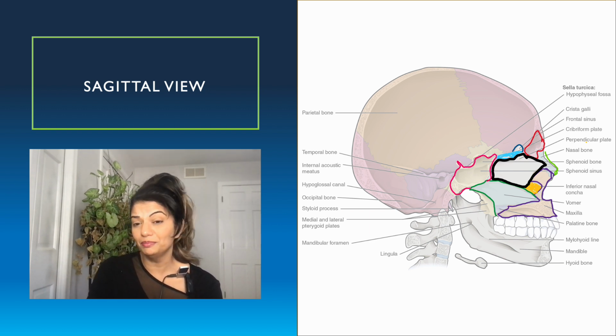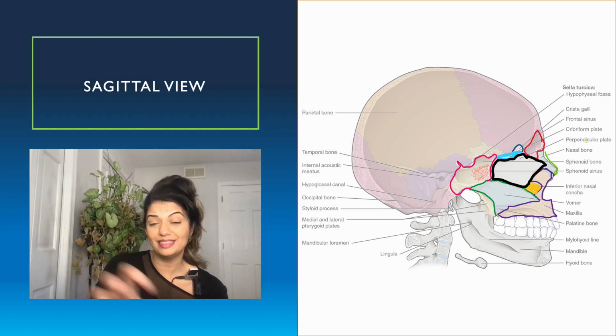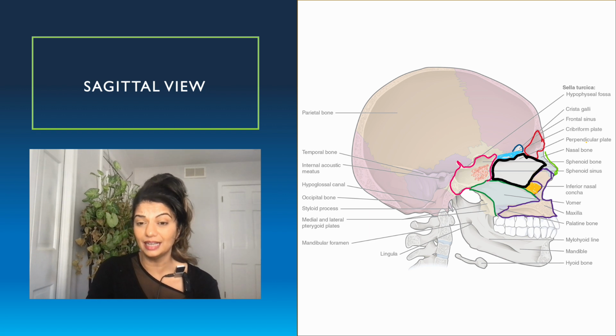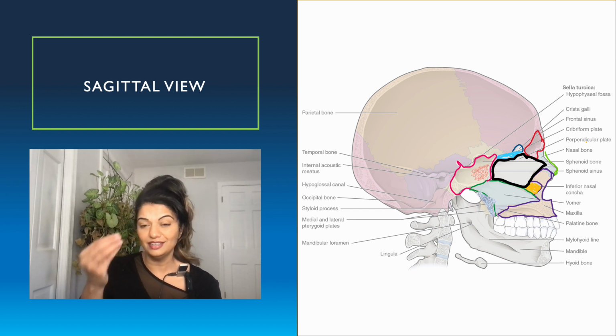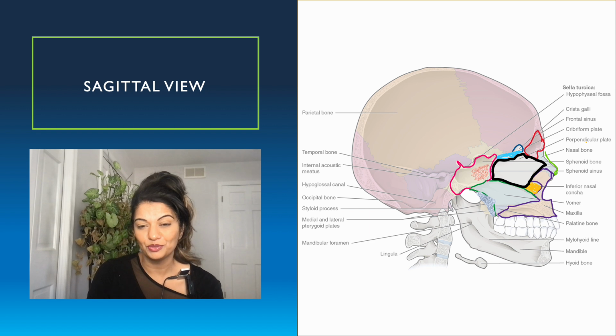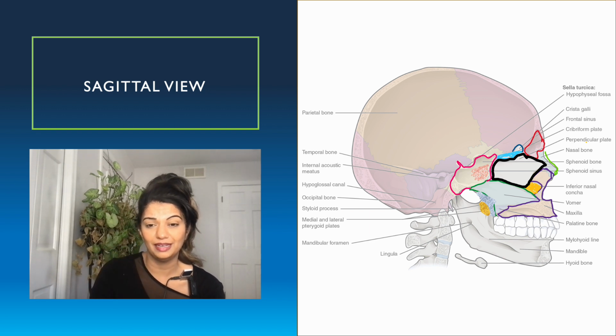After that, you've probably guessed it, the bone that's in the center of your skull almost is going to be the sphenoid bone. And then the next structure that we need to look at is actually within that, which is the sphenoid sinus. So remember, we've got a sinus in the front and then we've got one in the center. Sort of makes sense, right? You want to have one in each area. And then these two areas that are shaded here, one's that light blue color and then the other one is the yellowish color. Those are going to be your medial and lateral pterygoid plates. And they're right behind that maxilla vomer area.